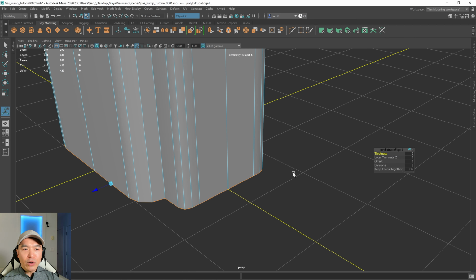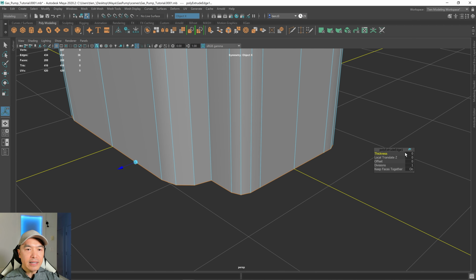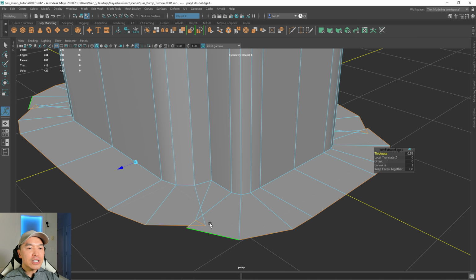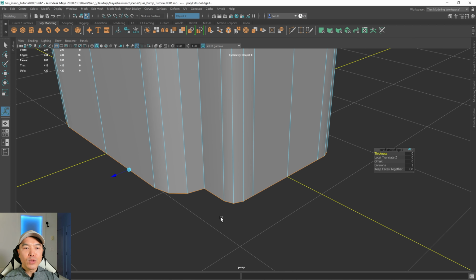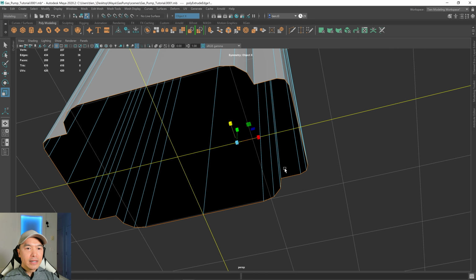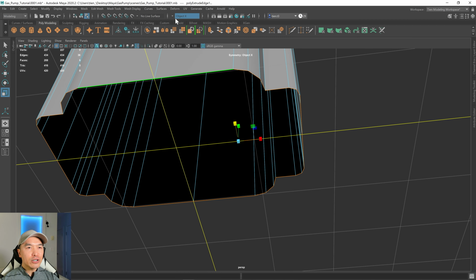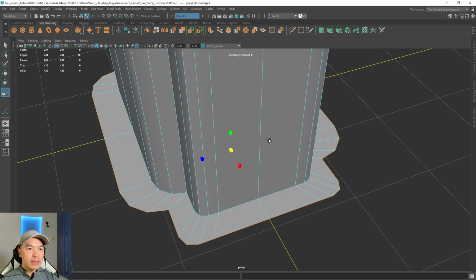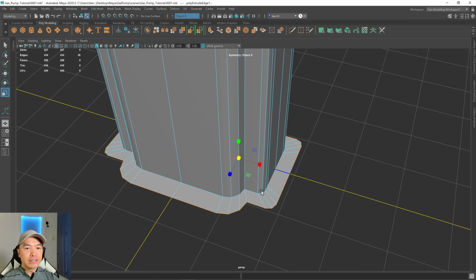What we want to do though is we don't really want to increase the thickness or the local translate Z. There's a potential problem, and it's that this comes to a point, right? So if we were to do this, these vertices eventually cross over. Just gonna undo that. What we want to do though is press R to go into our scale tool. And right now it's not at the center because we're in symmetry, but it shouldn't affect us in this case. Let's scale this out. And you can see now those vertices don't cross over.